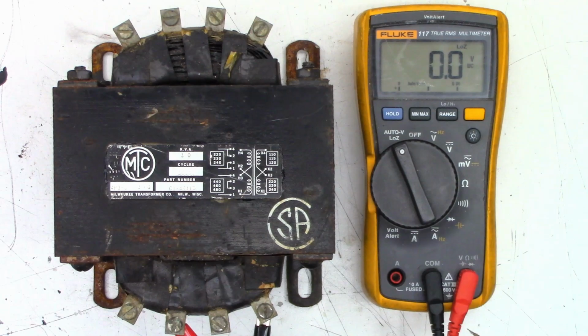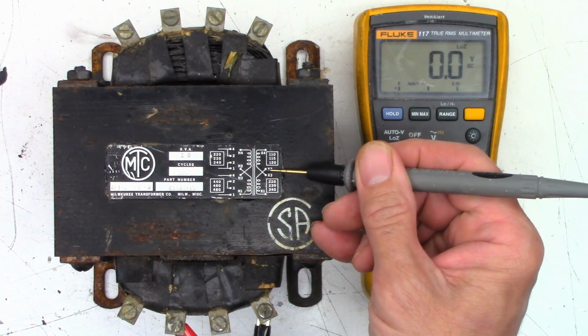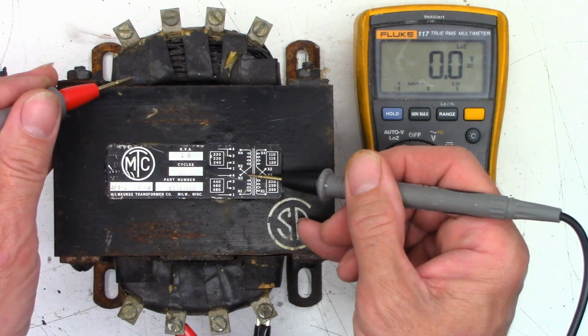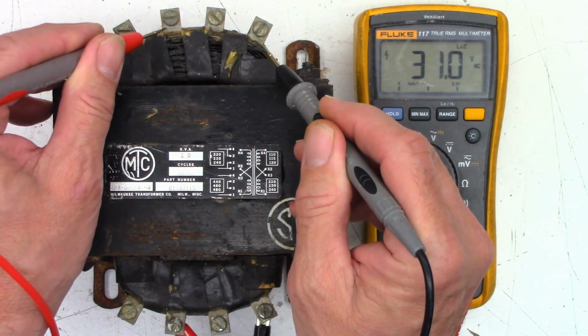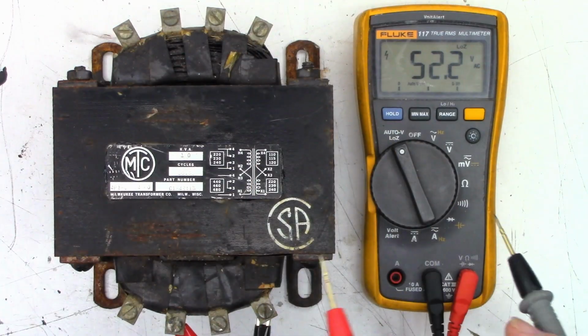One moment. Okay, so here's what I've got. This is a 1 kVA control transformer from Milwaukee Transformer Company in Milwaukee, Wisconsin. I wonder if they're still in business. Let me know if anybody knows. Anyhow, I am supplying 120 volts right here, and that's going in on X1 and X2. Coming out on this side between either H4 and H3 or H2 and H1, 227 volts, 228 on that one, and 230 volts on that winding. So there's my 240 volts effectively.